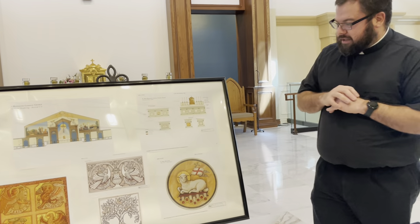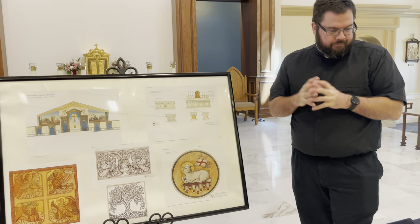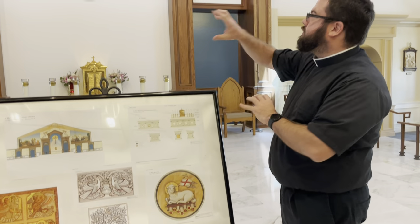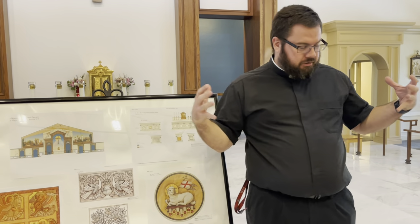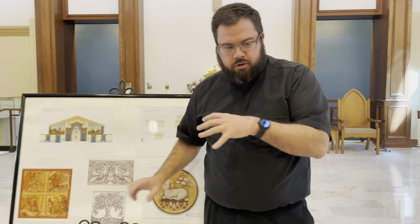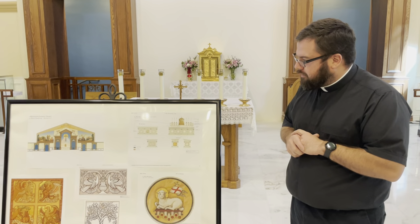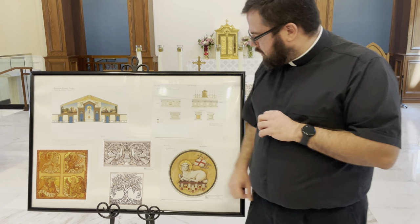These are things I've been working on over the last several months — I apologize it's been so long since I've given an update, but I now have dates and progress to share. Once all these pieces are in — the mural work, the painted ceiling, the altars installed — I want to have an open house where everyone from the parish is invited to come in and see the pieces up close. We're looking at sometime in June for that open house. The altars should arrive and be installed early June, and the mural work is going in March 13th to the 31st.